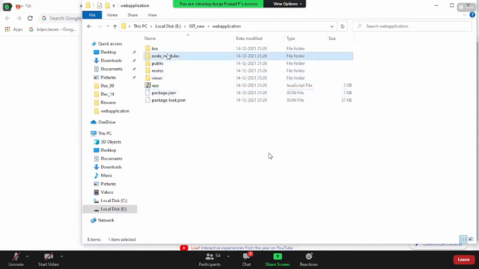We discussed the node_modules folder. It's a predefined folder name which cannot be renamed or changed, and it holds the list of all the node modules we install to the particular project. For whatever project we install node modules, every one of them falls under the node_modules folder, which gets created automatically.